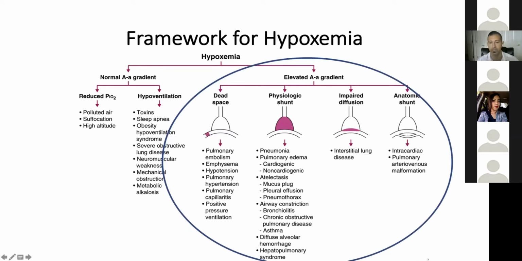So here's our differential diagnosis. And this is a collection of hypotheses. And when you have a hypothesis, that tells you what information you need to acquire from the case. So let's pick a couple of these examples. And I'm going to ask you guys to tell me what historical questions you would ask or what physical findings you would look for with that hypothesis in mind. So the first one here is, let's focus on pulmonary embolism. What questions would you ask a patient if you're concerned about pulmonary embolism?